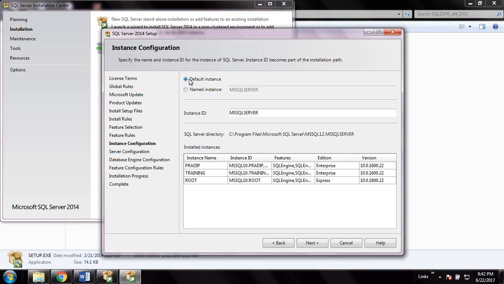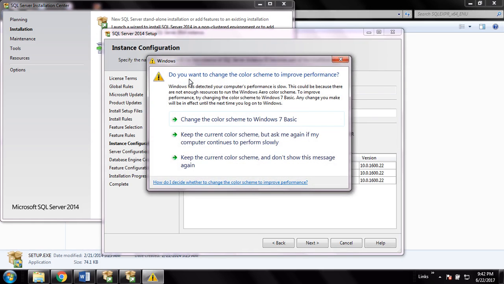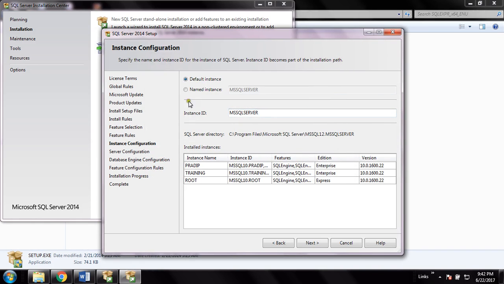The default instance will be installed in the root. So when you log into the SQL Server database, you don't have to give any instance name. You simply log in as localhost, and then give the username and password. By default the server name would be localhost if it is installed as a default instance. Now if it is installed as a named instance, you have to give localhost slash your instance name. Otherwise you cannot go inside a particular instance.